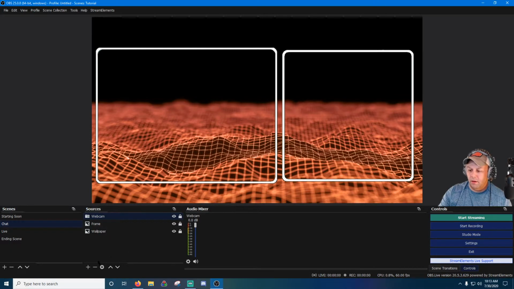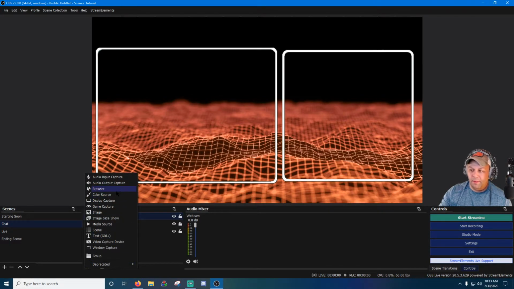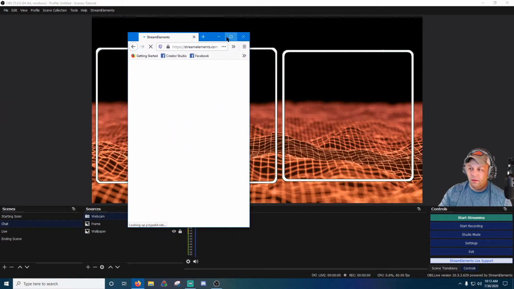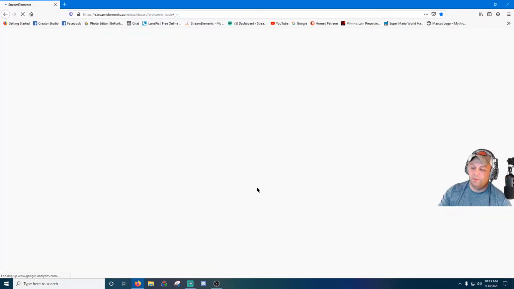So, put your webcam there. Maybe you want to add a chat box over here. Maybe you don't want to display your gameplay footage here. Maybe you want to add a chat box. Well, that's through a browser source. So one way that you can get a chat box widget is to create a Streamlabs site as mine loads in.